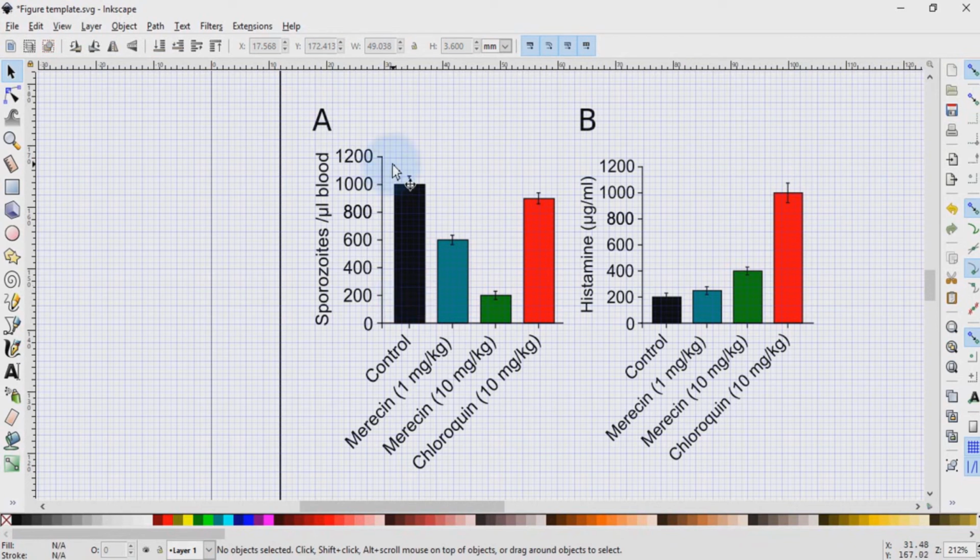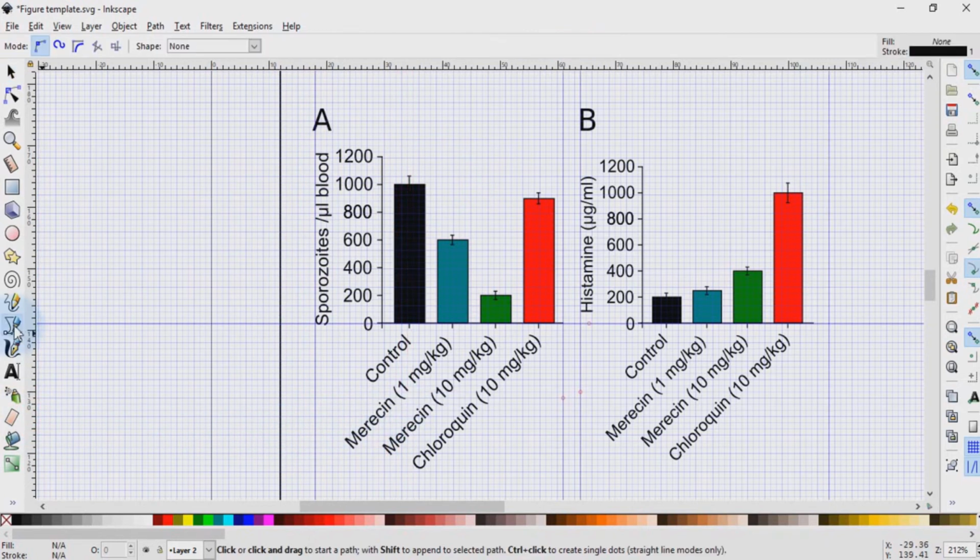So the last thing we're going to do to wrap up is show how to indicate significance on the graph. For that, I'll pull a guideline here and place it on this column. So for that, I'm going to select the Bezier tool, go to the top of the bar where the handle intersects on the grid. I click, hold the Control key down, go one square up, click, go to the right, click, go one square down, double click, and I release.